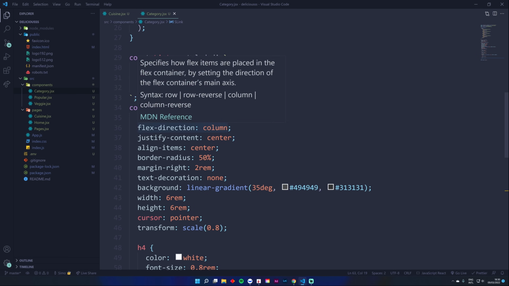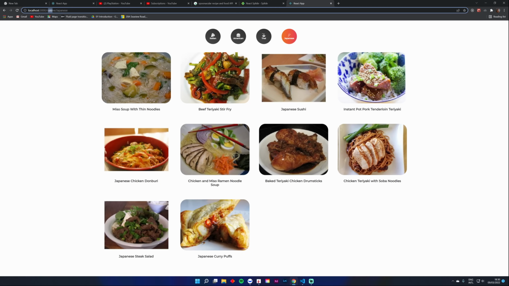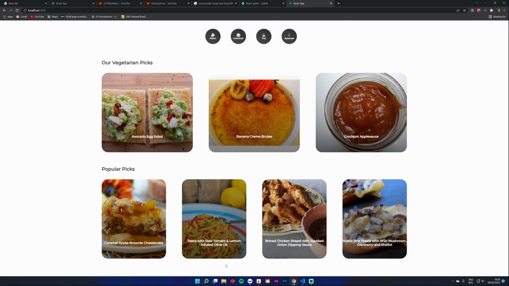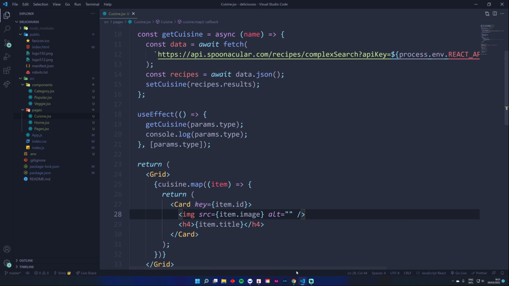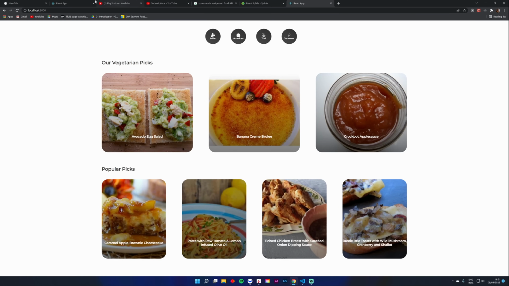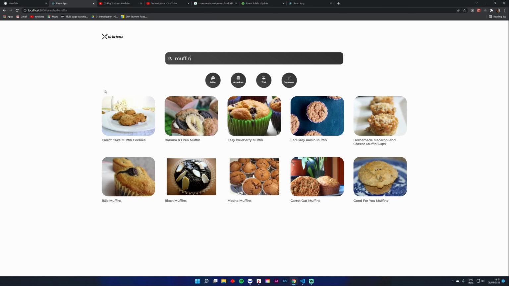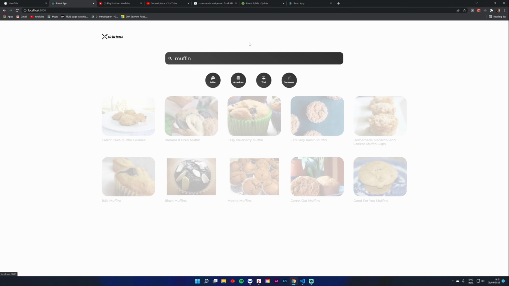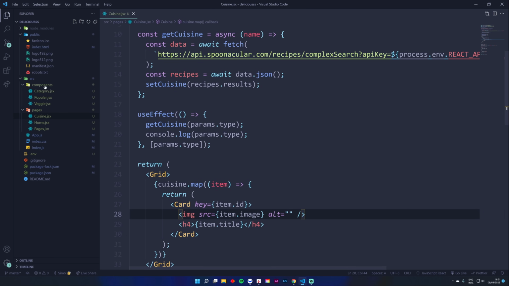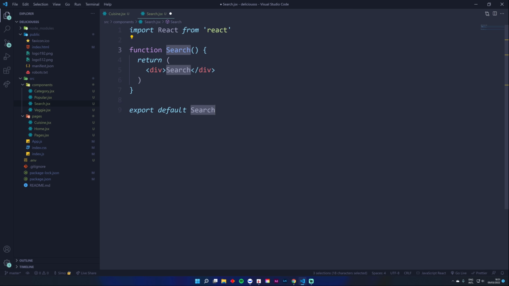So next up, what we're going to do is probably hook up the search functionality. Time to add the search functionality. Okay, so if we take a look at the app, we have a component that's an input, and we also are going to have a searched page. So we're going to start off with the input. Go over to components, new file. We're going to call this search.jsx. RFCE to generate a component for us.